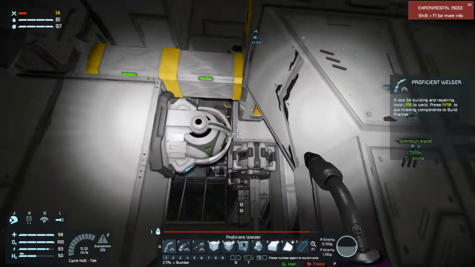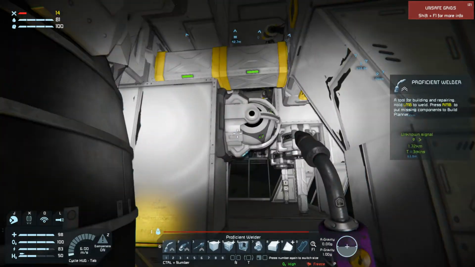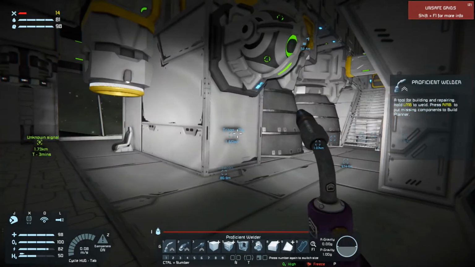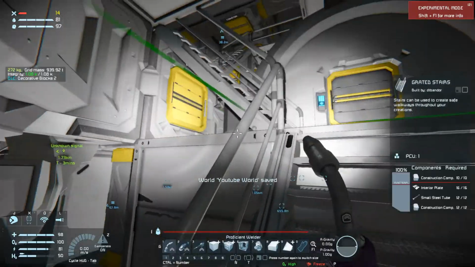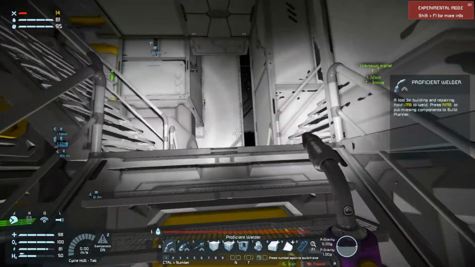Gyros, gyros, gyros. Where are we going to put the gyros? I mean, we have these two gyros here, so it's not like we don't have gyros. But we are going to need a lot more than this. I'm seeing if I have any kind of hidden areas anywhere. It looks like I'm just going to have to put them on here.